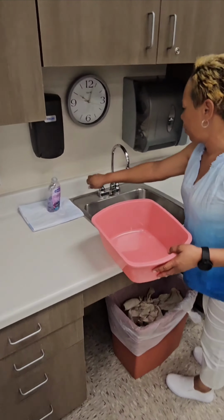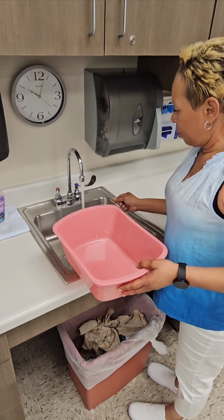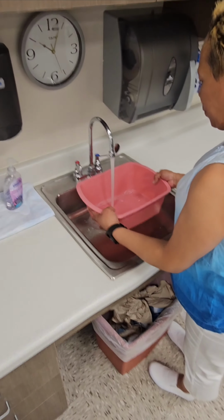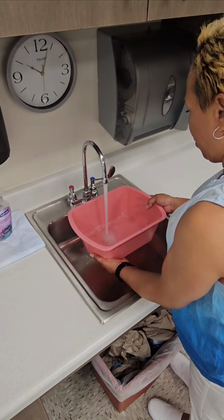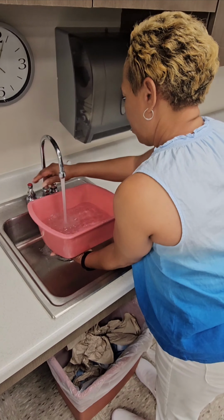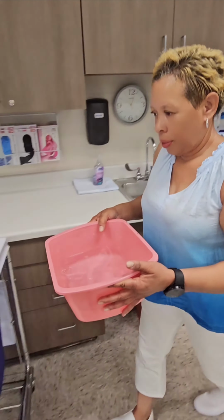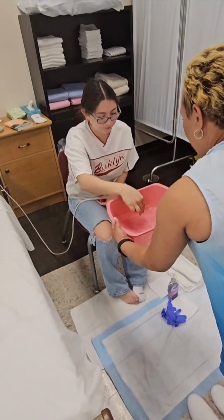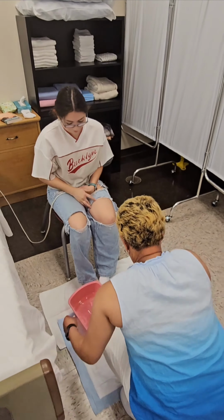Fill the basin with moderate temperature water. You must test the water before allowing the resident to test the water. You may test it at the sink while filling the basin or when you return to the bedside. Once you return to the bedside, allow the resident to test the temperature of the water.